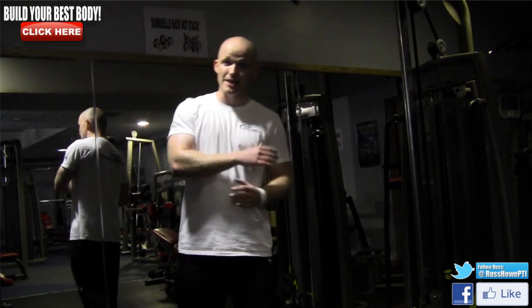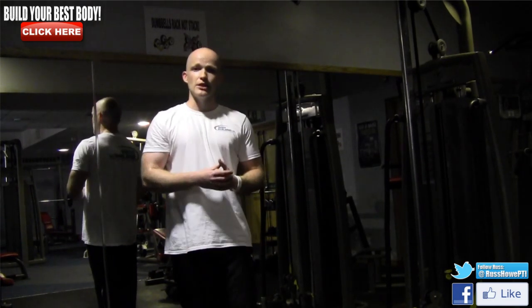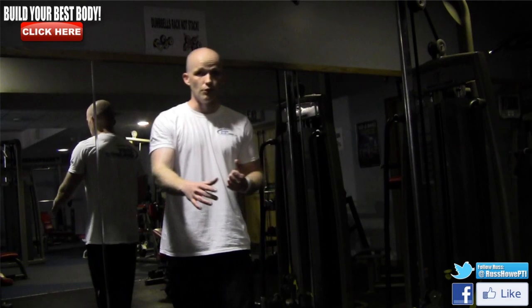Seriously, if you're not doing this exercise at all in your chest routine and you're worried about your upper pecs, start implementing this in your routine right now, and like I say, you'll love the returns it gives you, okay?